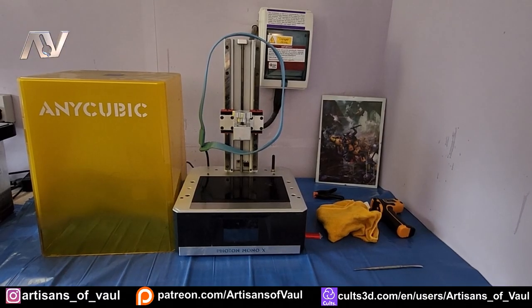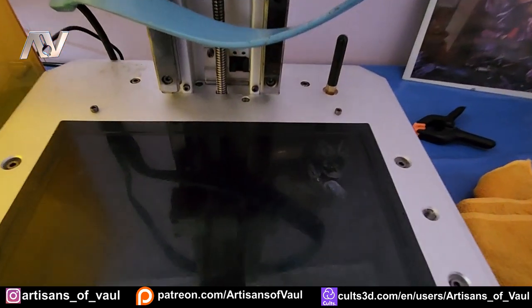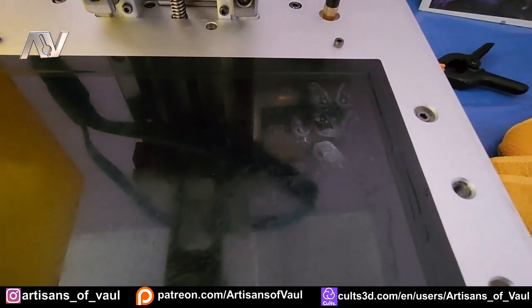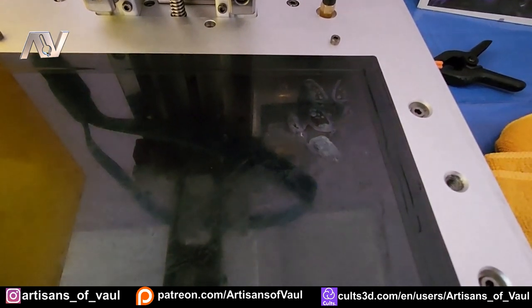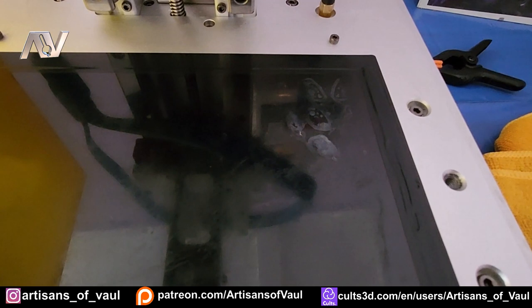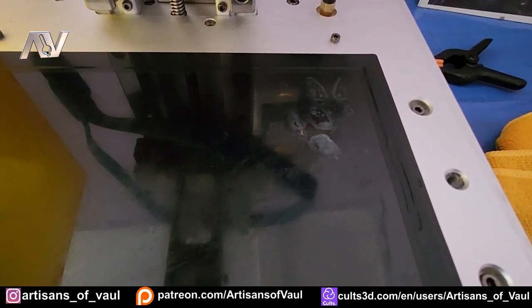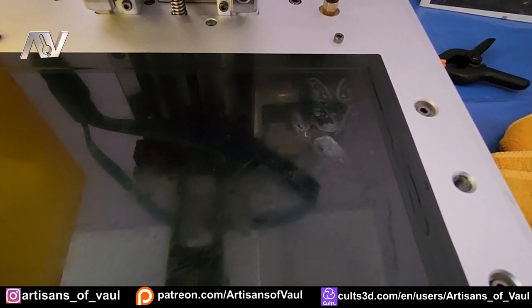So the worst thing has happened, maybe you've got a little tear in your FEP, maybe you've carelessly put your fingers with some resin on the bottom of your FEP before you put it back, but either way, you've got some resin on your screen, and you're immediately looking at the cost of a new screen, and that would be a really bad time, and it's a pain in the ass to fit. But don't worry, all is not lost. It's actually relatively simple to clean your screen, as long as you've got a bit of patience.